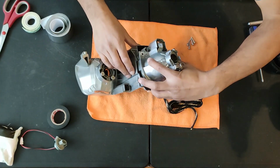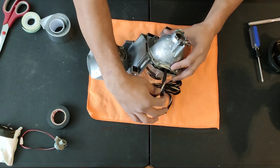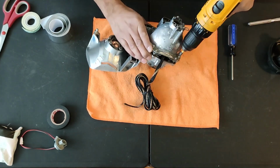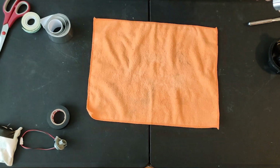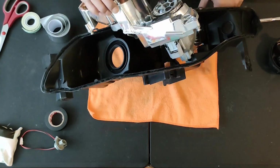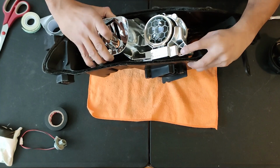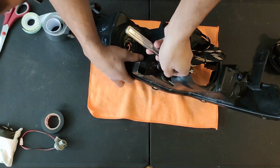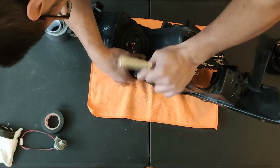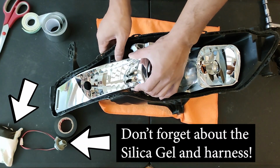Now let's put the projector back in the high beam / projector assembly. Bolt in those 4 screws that hold the projector in, and we're almost done. We need to reinstall it back into the headlight itself, being careful to feed the LED wire to the rear of the headlight. Make sure those 2 tabs click in. Then tighten that 10mm adjustment bolt. It does need to be adjusted when it's mounted on the car, but a few turns will do for now. Install the turn signal housing. And there we have it.